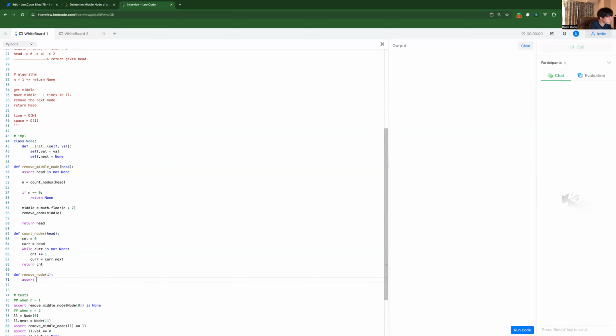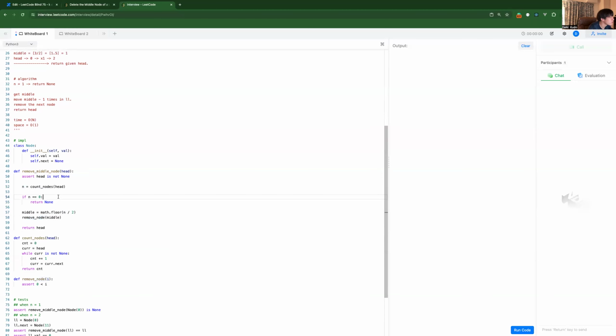So I can assume that i is larger than 0. Yeah, because in the caller in line 54, if n is 0, I will return.